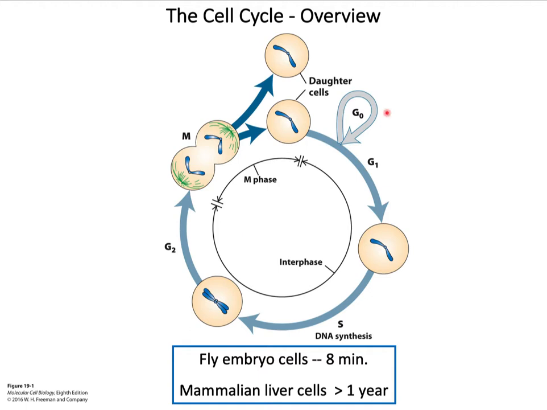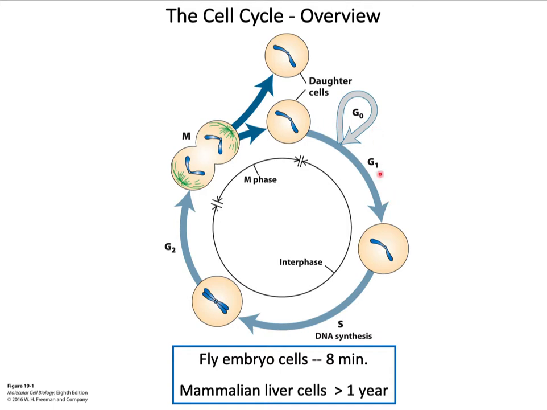Before going into the actual phases of the interphase, I just wanted to point out that the cells may go into a G0 phase, shown here as an offshoot from the cell cycle after a mitotic division. It means a cell may decide to go into a quiescent stage and may not undergo active division, but upon a stimulus, it can again enter the cell cycle. Many cells in our body exhibit this behavior. Interestingly, your neurons are completely amitotic and they are permanently in the G0 phase and do not come out of it at all. So now let's take a look at the actual phases of the interphase.